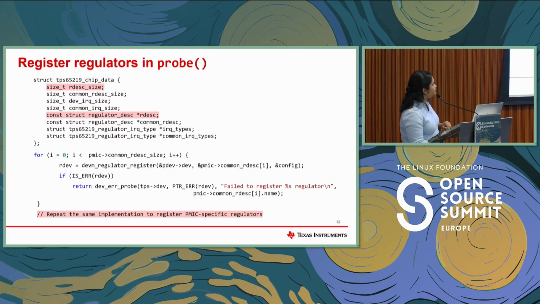Now what's great is this was the exact same implementation for registering device-specific regulators, just by switching which information to point at. And this is what I had originally attempted to abstract into a helper function, so I didn't have to do that repetition, but you can go see those old versions to see why it did not work.